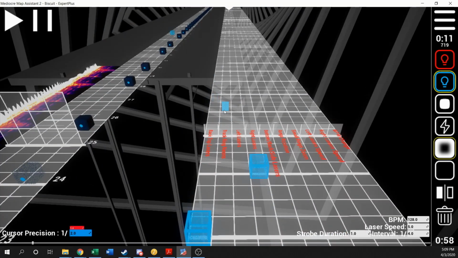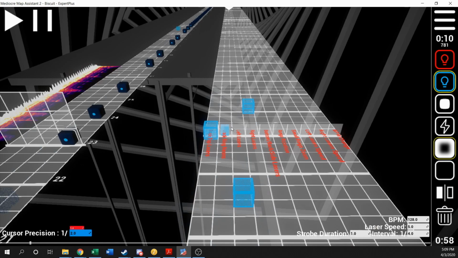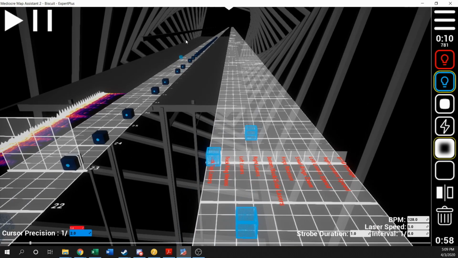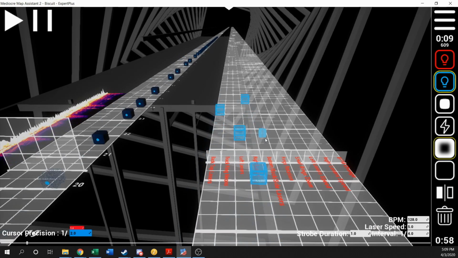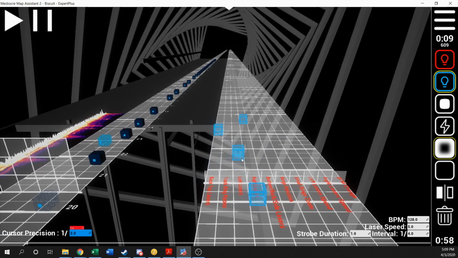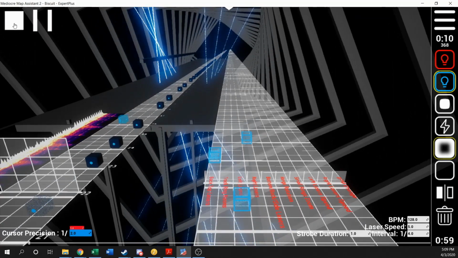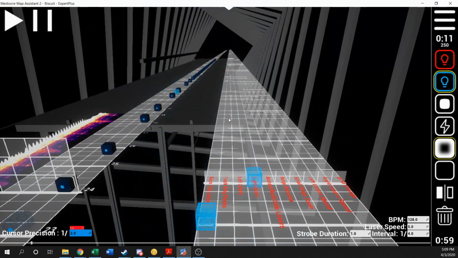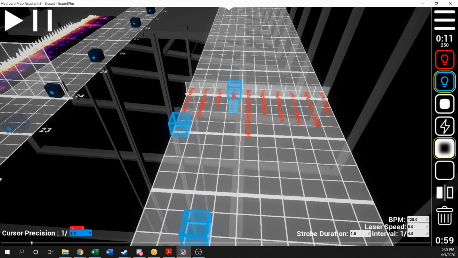For this particular environment I'm using, these back top lasers are right in the middle of the left and the right lasers. So what we could do is add this nice bounce effect where we go from left, then to the middle, then into the right. And this will give us a good way to start changing our laser speeds. Since these were all zero, this is starting to pick up speed a little bit. Let's try a speed of 3.